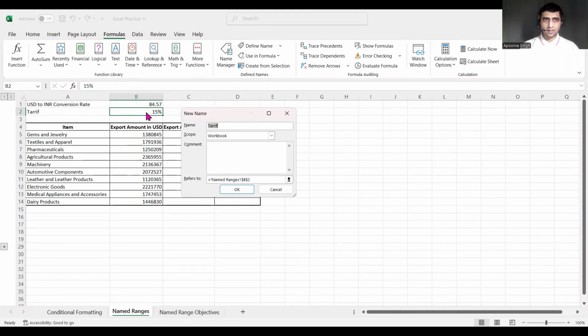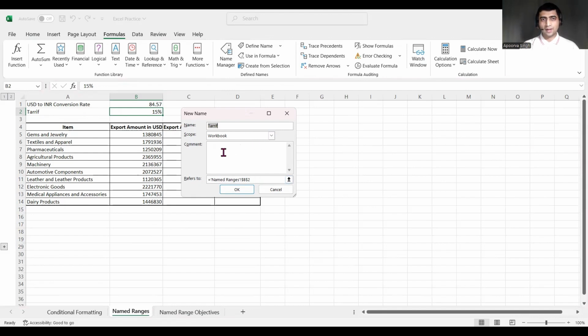For example, I had selected 15% B2 here, and it has automatically picked tariff as the name. It is referring to $B$2, which means that this name has got specifically linked to this particular cell only.